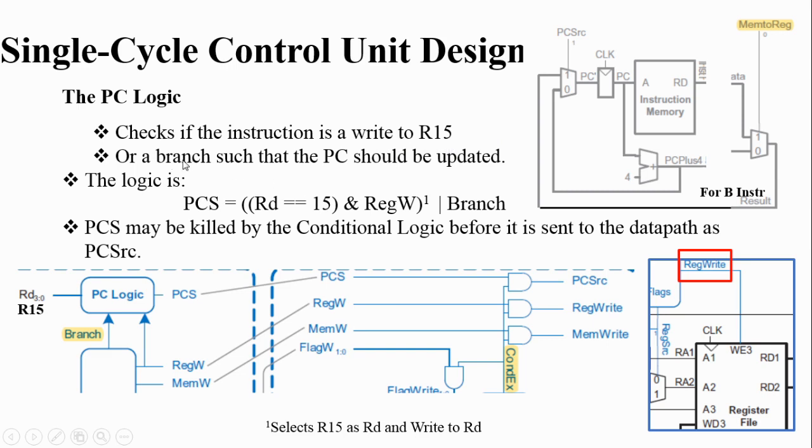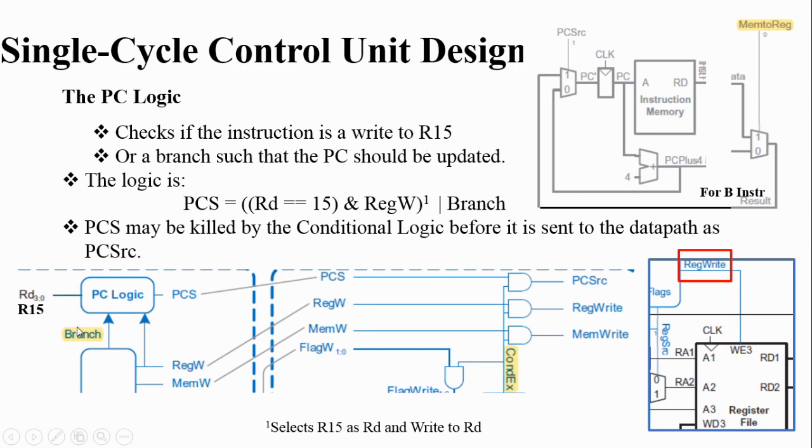So if you are using a branch instruction, your memory to register value will be 0. So the result of the ALU operation will be returned to the PC. We have seen this while you are dealing with the branch instruction. We can go through that lecture. So if the memory to register bit is 0, the result of the branch which is coming from the ALU will be connected to the PC, and if PC source is 1, that will be connected to the PC, right? Or the PC should be updated based on writing to R15.